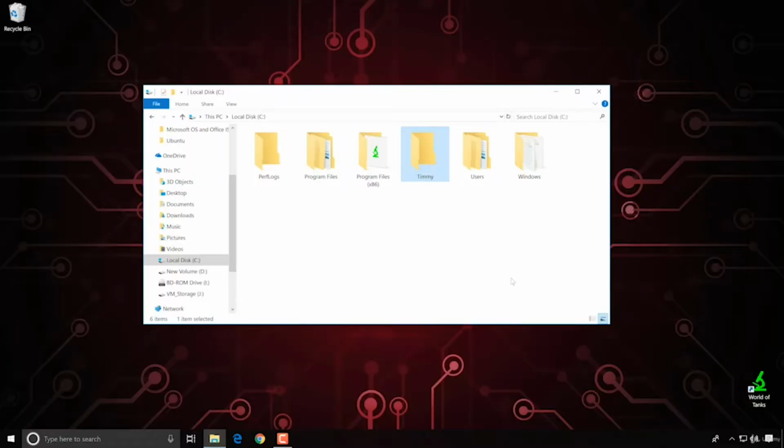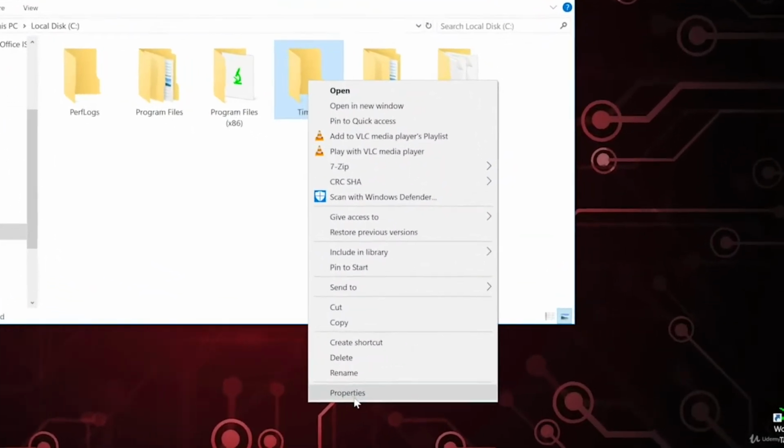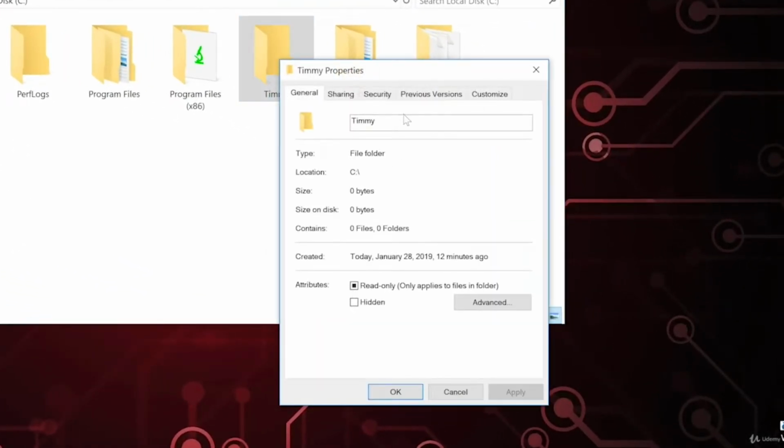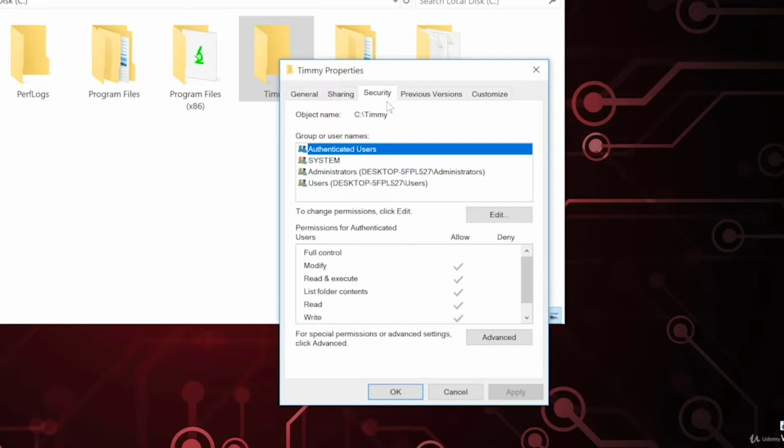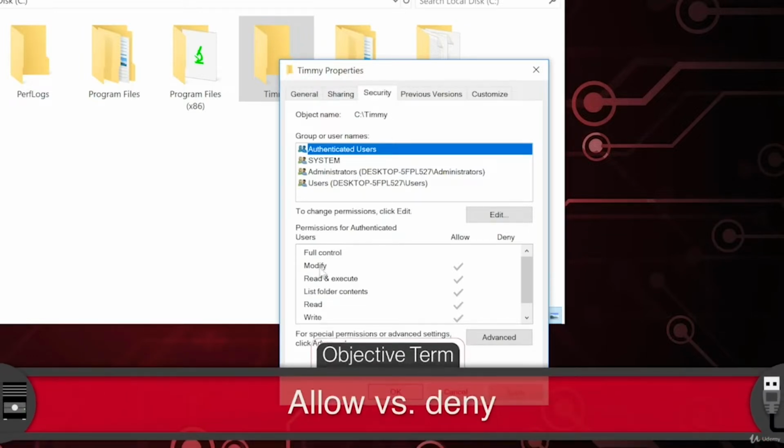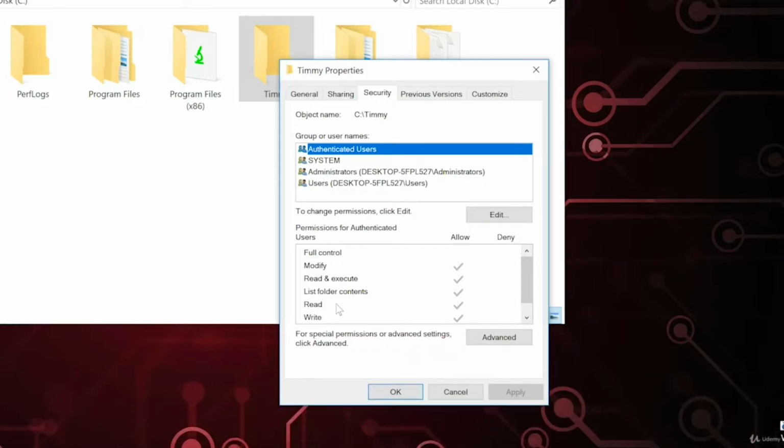So what we're going to do is go over to my computer right now, and I've got a folder. I want you to take a look at this real quick. I've made this folder called CompTIA A off my C drive. Now, if I right-click on this and select Properties, let's go right into this thing called Security. Do you see all these weird things? Full control, modify, read and execute, list folder contents, read and write. These are called NTFS permissions, and they're absolutely incredible. These allow us to have very granular controls.